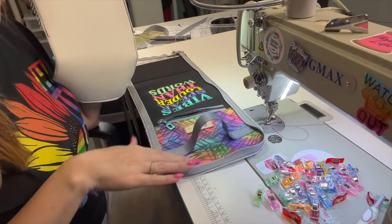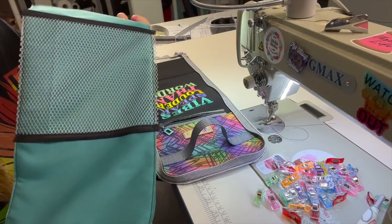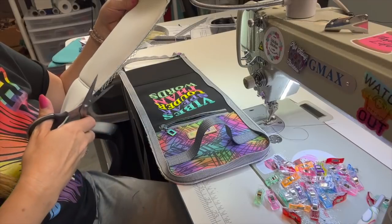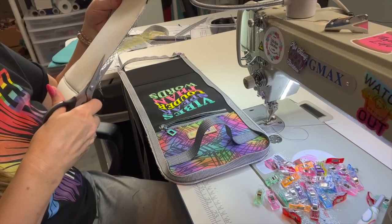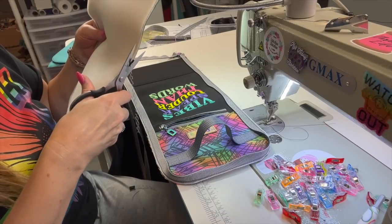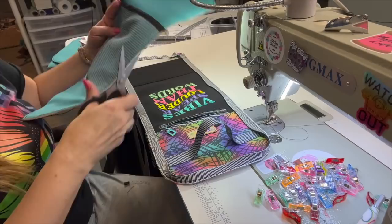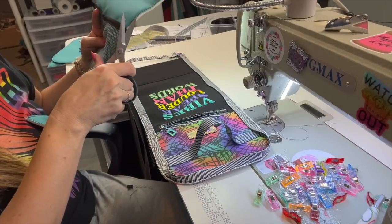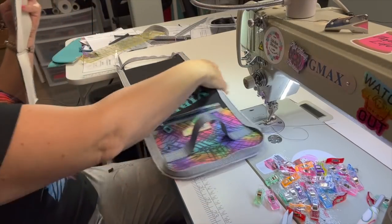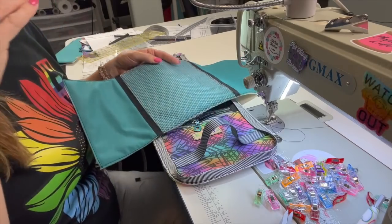All right, so after we have that all basted on, you're going to take this lining piece that we added this mesh pocket to. I should have trimmed up my sides real quick. Let me trim my sides up. I already attached my foam on here because I know my machine can handle the layers with my zipper, but if you have a machine that cannot, then wait to add the foam.